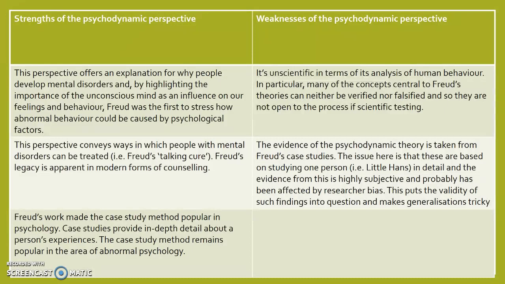The weaknesses of the psychodynamic perspective are that it is unscientific in terms of its analysis of human behaviour. In particular, many of the concepts central to Freud's theories can neither be verified nor falsified, and so they are not open to the process of scientific testing. The evidence of the psychodynamic theory is from Freud's case studies, and the issue here is that these are based on studying one person, for example Little Hans, that you should know about in detail, and the evidence from this is highly subjective and probably has been affected by researcher bias. This puts the validity of such findings into question and makes generalizations tricky.